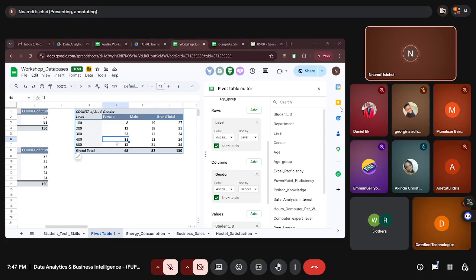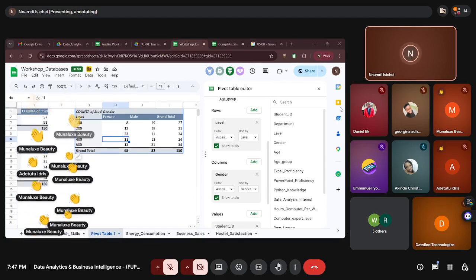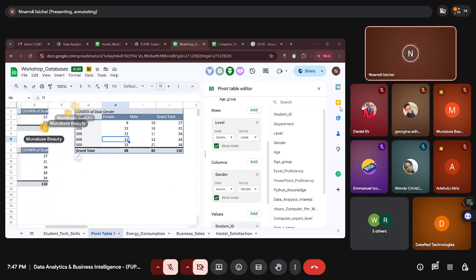So you can see how this is how to get insight into your data. This is where numbers start speaking volumes. This is where analysis starts making sense, right? And then you can begin to talk about your data by creating a pivot table. It gives you all of this broader view into your data set.